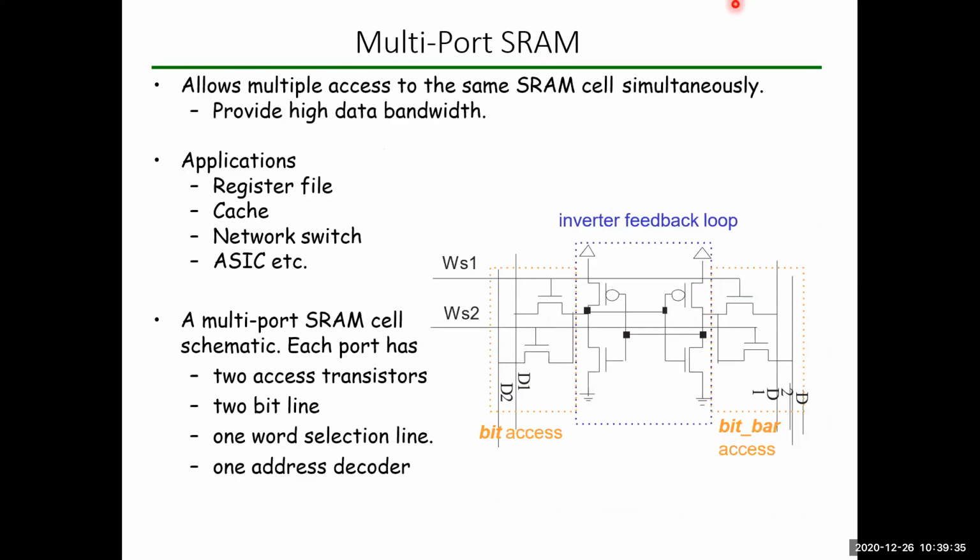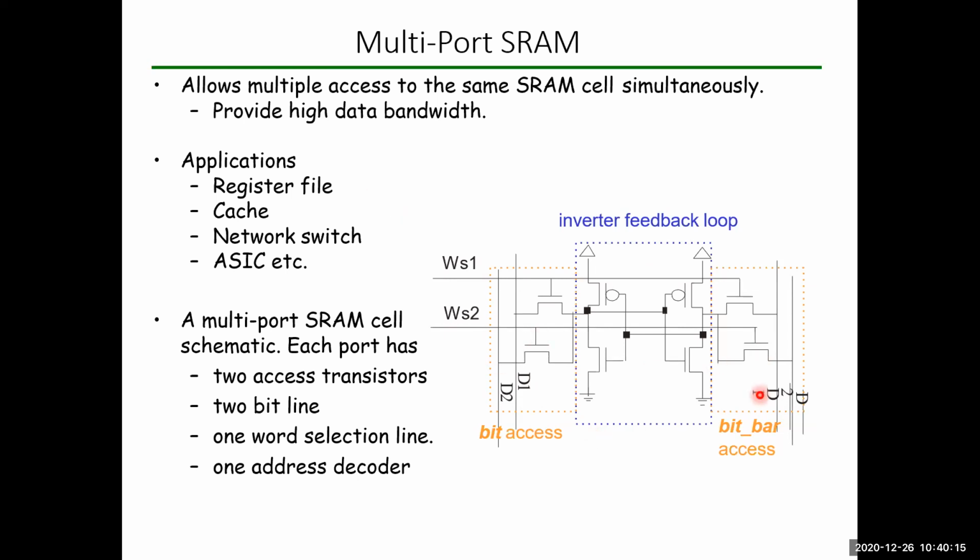Now coming to the multi-port SRAM cell. Multi-port means we are trying to use 2 bit lines and 2 word lines, where you can access or write more data. In the previous case, only one kind of data was fed and one kind of data was acquired. But in this one, we are trying to write, read, and hold multiple bits in a particular SRAM cell. So this is how the diagram looks for this multi-port SRAM cell.